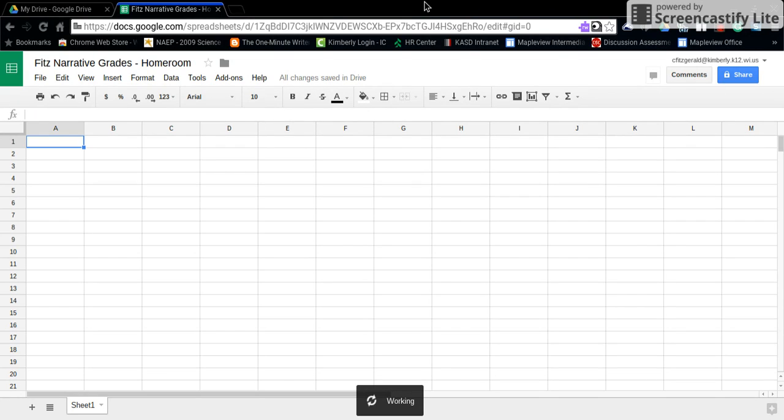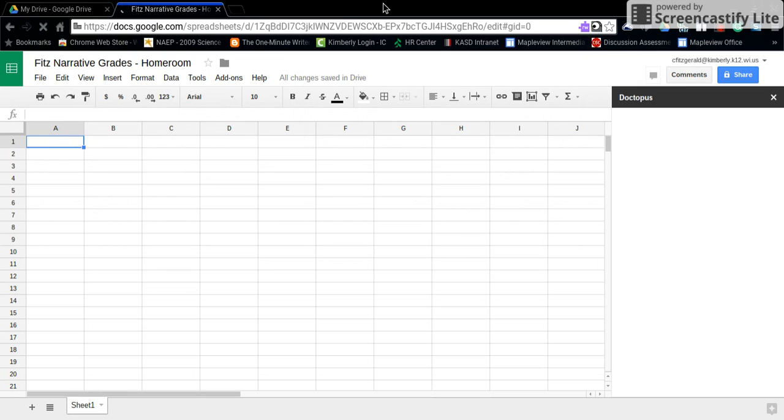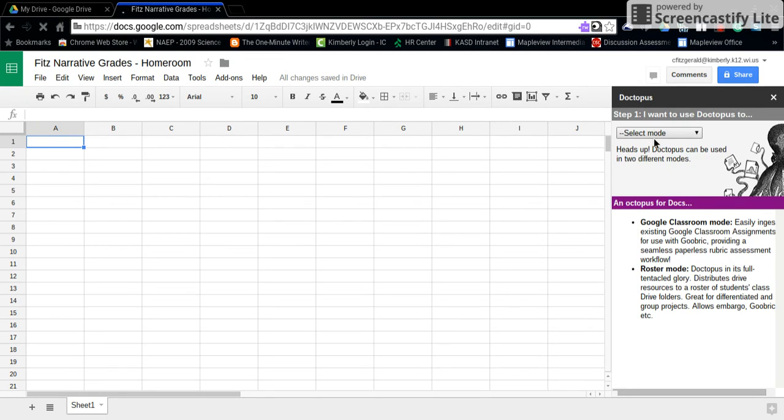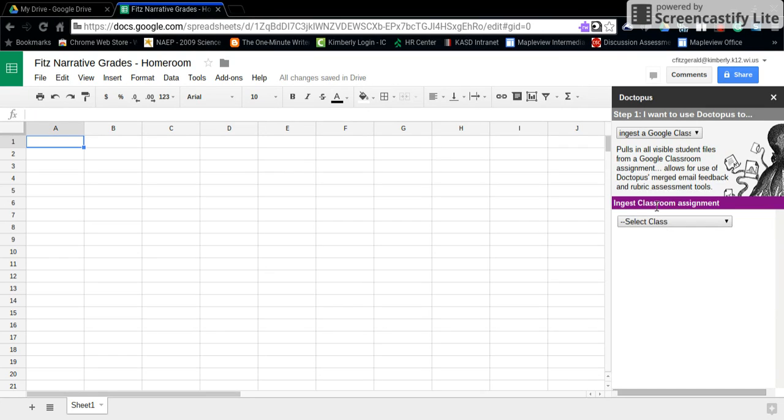So it'll go through the working stations, and what it will do is ask what class I want to put in, or if I have a certain roster I want to put in. So I'll get this pop up over here. And what's really nice is there's Google Classroom mode, and I'm going to pick one of my classes. So, well, first of all, I have to pick out one of my assignments. And for that, I have already set up an assignment for narrative. And I will go to my homeroom.